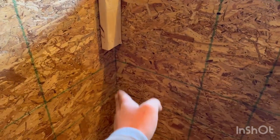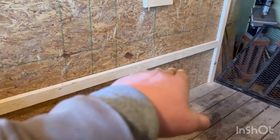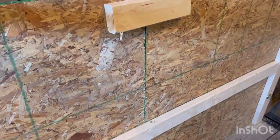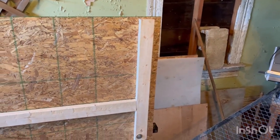I could have just done a straight board, but this uses less wood and is just about the same strength. Then this board is just connecting the two, because this is a full sheet and a half, so 12 feet. This is an 8-foot 2x4 holding them together. And there's a piece there and a piece there just holding this joint from being floppy. At the end, I wasn't sure how I was gonna make it sturdy without adding a beam across the top. I didn't want that because that's what everyone's gonna hit their head on.